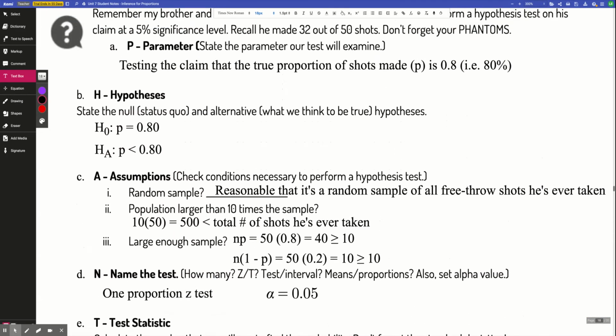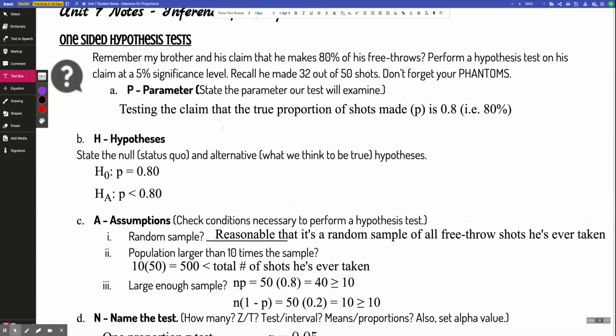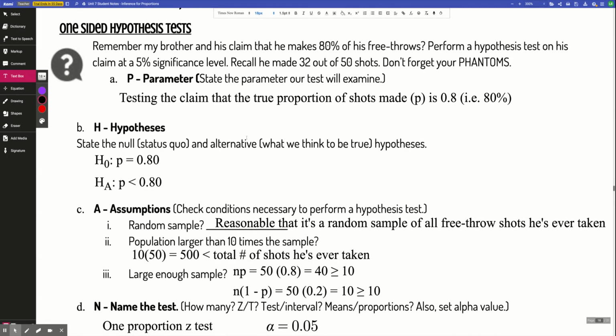I'll let you all know, if you're doing a hypothesis test, these show up more often than not on the free response part of the AP test. I guarantee you, you will have at least one full hypothesis test, or one full confidence interval, and that will be an entire free response problem. So you have to be able to do these hypothesis tests in about 12 minutes or less, in order to stay on pace to be able to answer all of the free response questions.